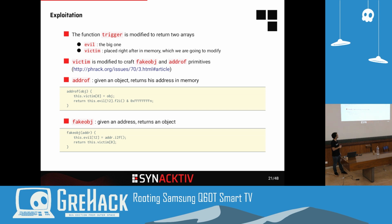So the first primitive is addr_of, which, given an object, returns its address in memory. So here we have the victim array, in which we store the object, and from this, with the big array, we are going to read the data of the victim one.